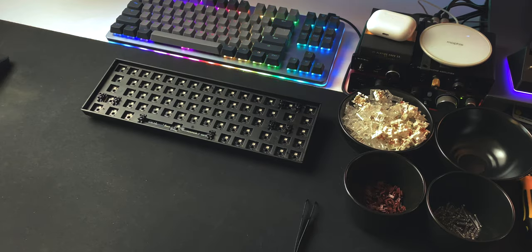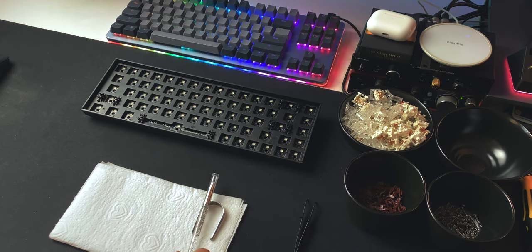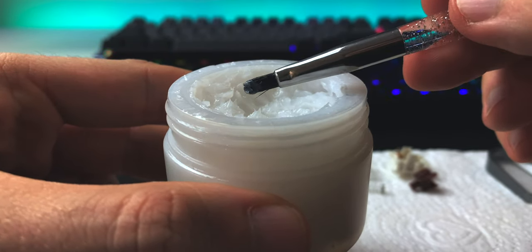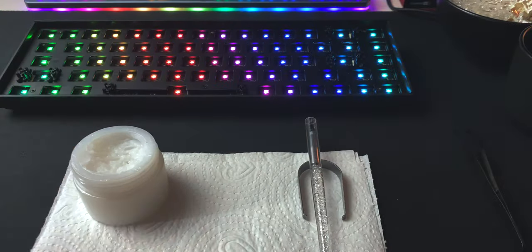Now, first order of the day is organization. What you're going to need? Well, you're going to need at least 3 or 4 bins or pots to be able to deal with all the little bits and pieces that are going to be scattered all over your workspace. Then you're going to need lube. In this case, I'm using, and I actually recommend using, Grade 0 Krytox 205 or any other dielectric grease level lube that's quite viscous. A small brush, and if you don't have one yourself, do like I did and borrow one.